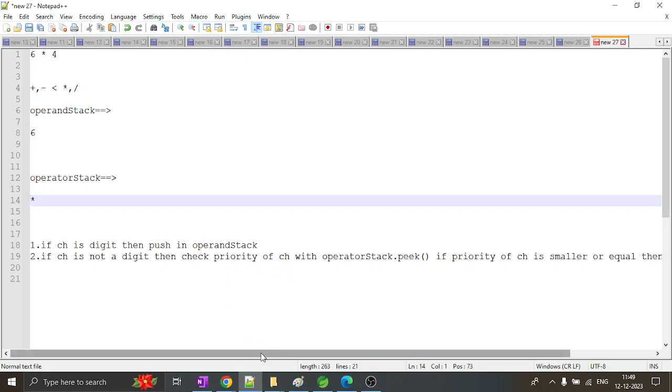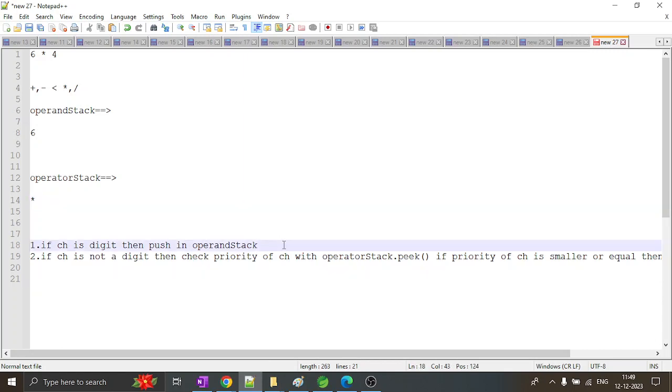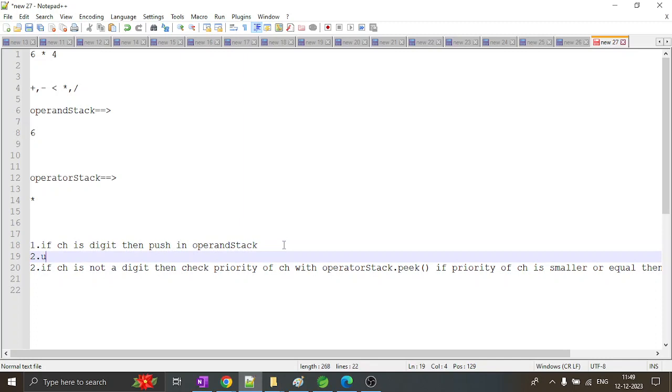So one thing is that before we do this, we'll have to check if ch is not a digit. And if we do operator stack dot peek directly when we are inserting here, then we will get an empty stack exception, right? If we are checking this.